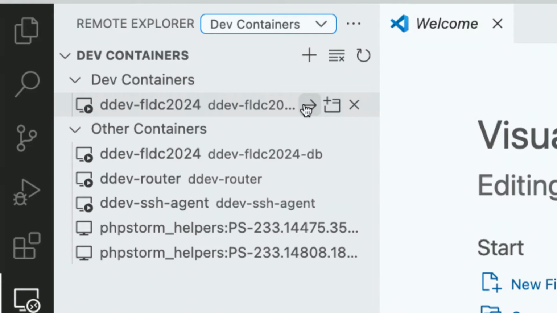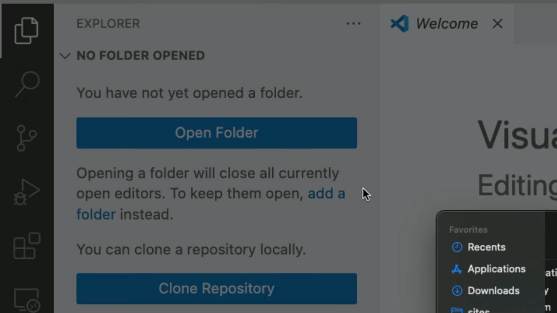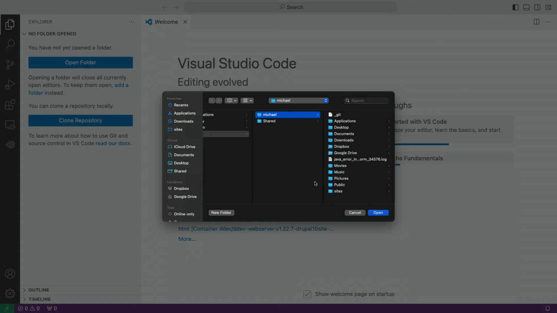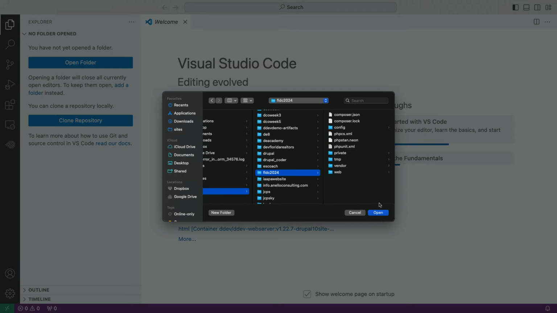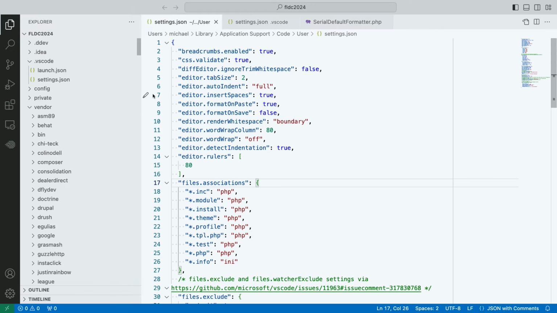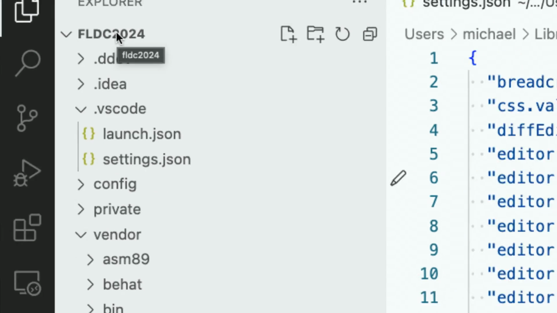So now we're basically going to connect to that web container. Before I do that, though, let me just open up sites. All right, so notice when I'm on macOS, I'm looking at this folder in macOS.